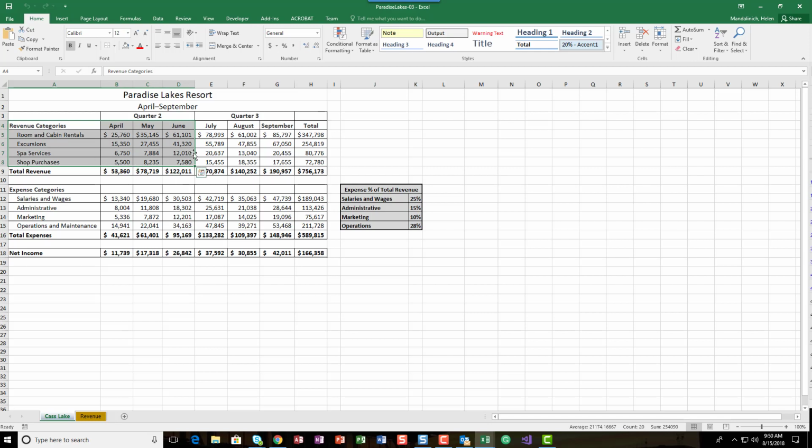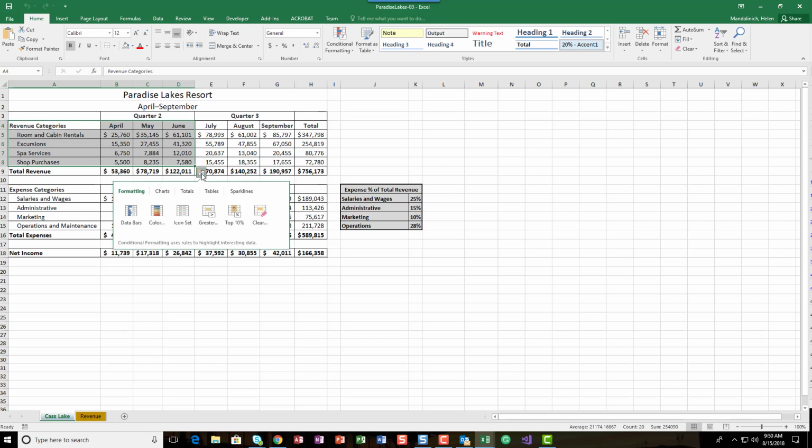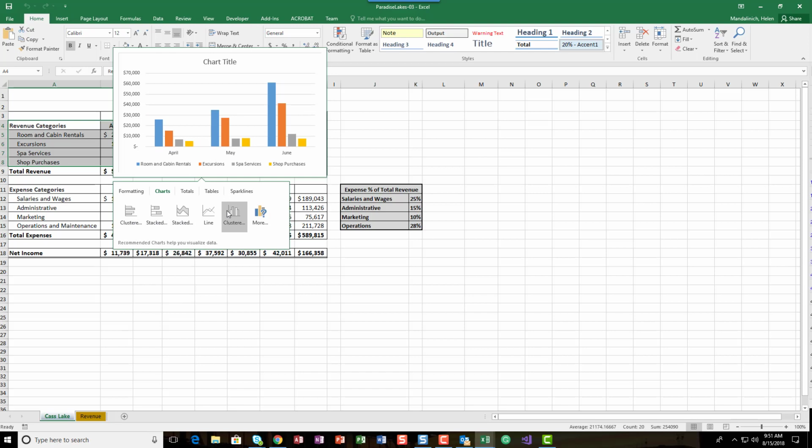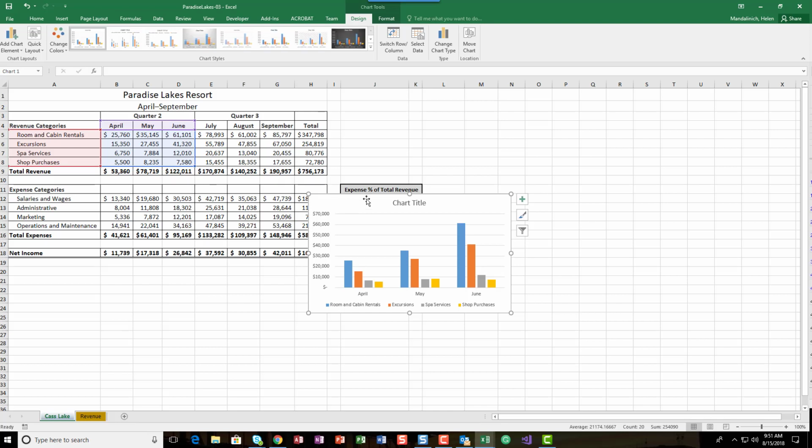So with this selected, I want you to look at this little button that comes up. This is the quick analysis, and so we're going to just click that. It brings up this quick analysis bar, and we don't want to do formatting, we want to do charts. So we're going to click on charts, and we want to do a clustered column. So that's this one, right? Clustered column. This is a bar, so this is a clustered column. So we're going to click on that, and boom, it's going to make it. That was pretty simple, right? Hardest thing was just defining what our data is going to be.